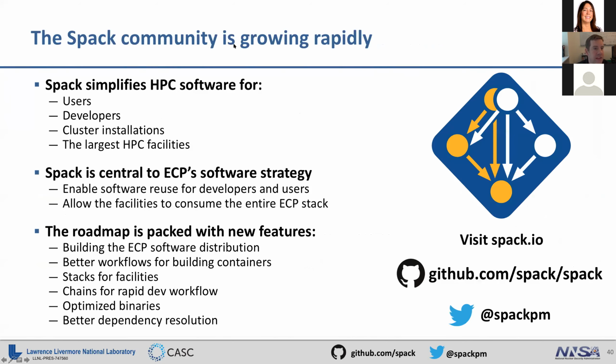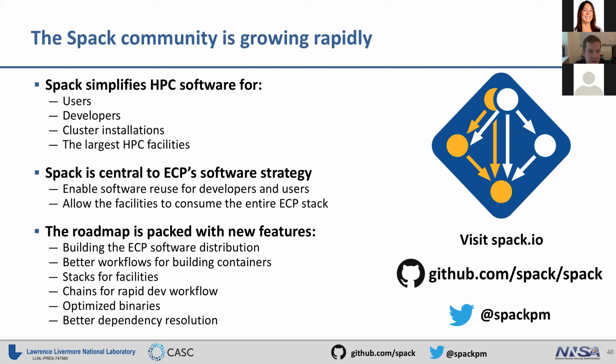So that's all for the roadmap. The community is growing pretty rapidly, as you can see from the map. Spack is targeted at users, developers, and also HPC cluster installations. So it's sort of serving a wide variety of people, and we're trying to make it so that the same packages can be used by just people who want to install and run things, by developers, and by facilities who want to deploy lots of software.